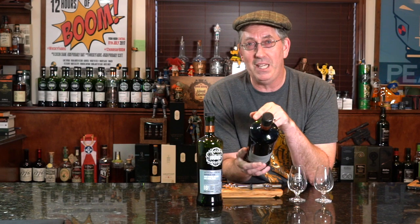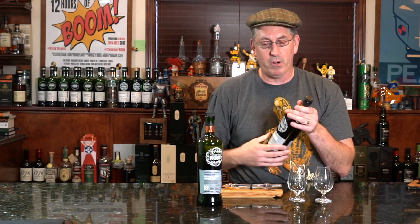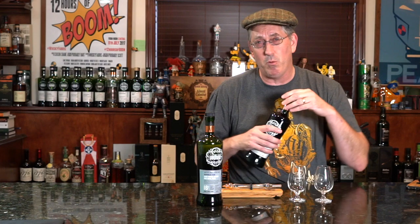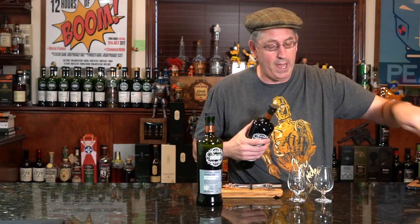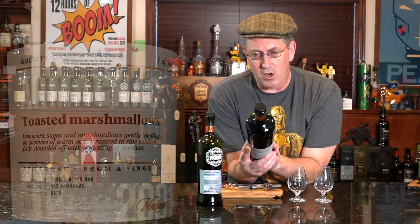What I'm trying to do is branch out a little bit. Over my right shoulder you can see a majority of everything I was buying was peated — heavily peated or lightly peated — and all cask strength. I loved it, but when Scott brought over bottles I would have never bought, I was blown away and thought I need to branch out some more.